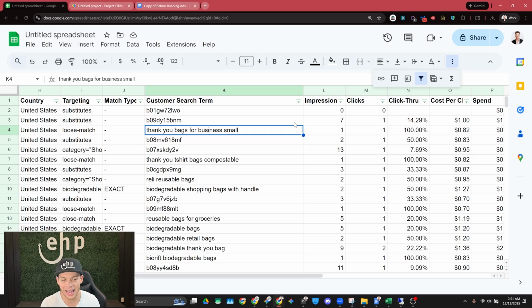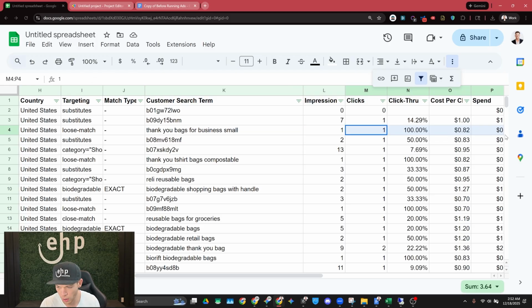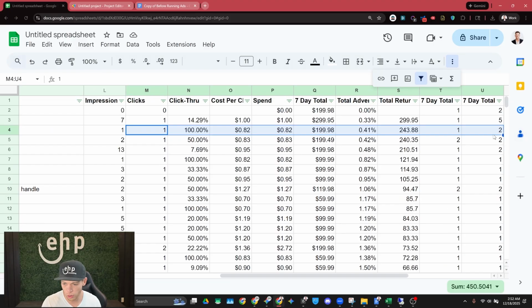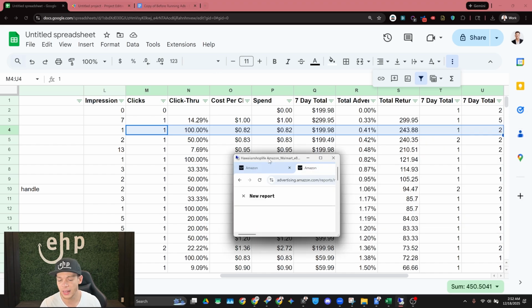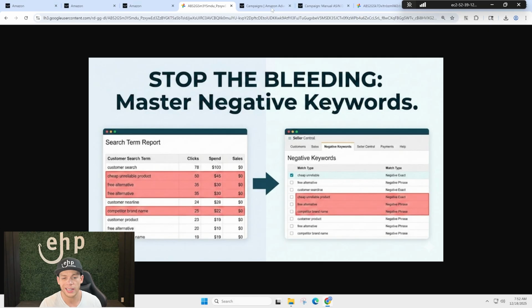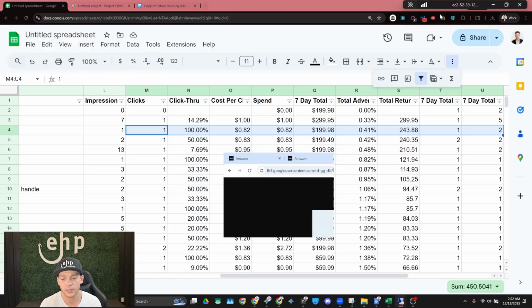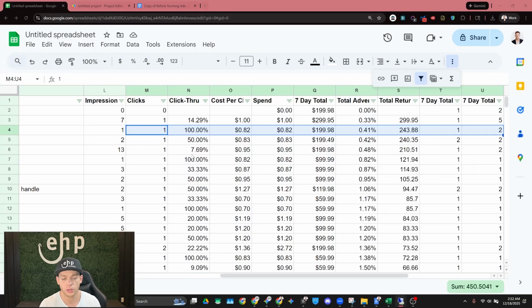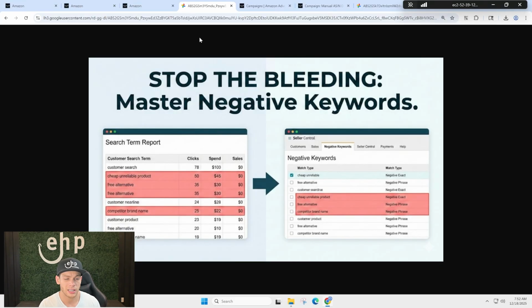As easy as that. It might say he bought one, but he bought one order of 2 units. So that's a win at the end of the day, right? So going through that, that's what's going to help you in the long run. And then making sure you're negating keywords. So we could do the opposite and look at the worst keywords, what's doing the worst, and then make sure we negate those. It's going to be the same exact thing.